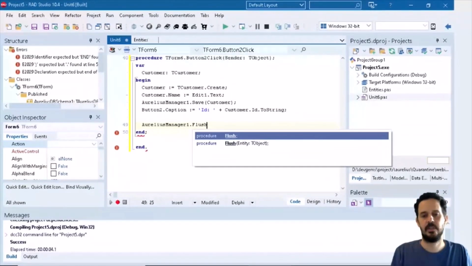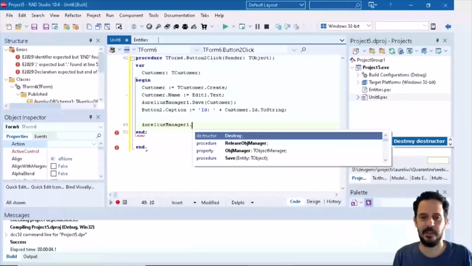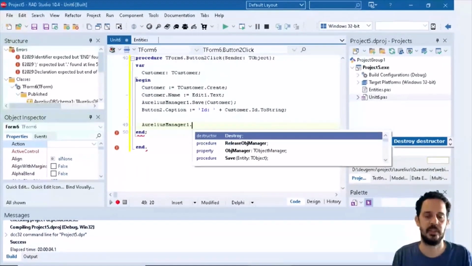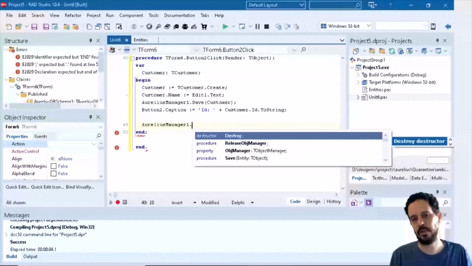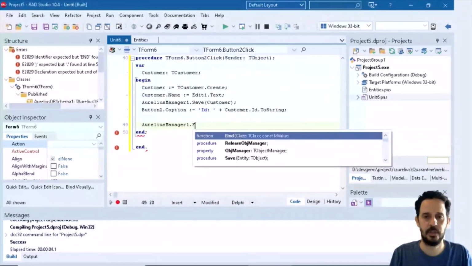Of course, we cannot learn about TMS Aurelius in depth in this webinar, this introduction, but just for you to know that with this manager, you do all the operations with the database, the CRUD operations, and you can do select.